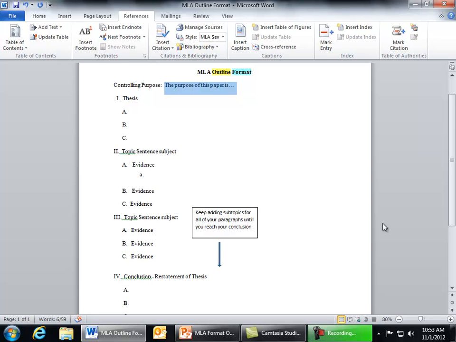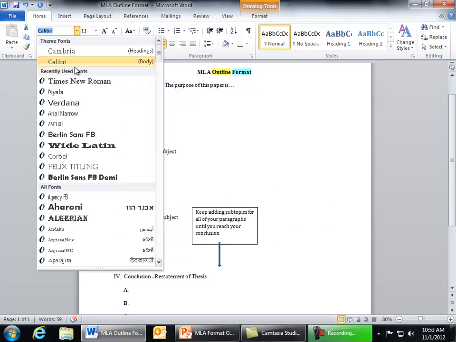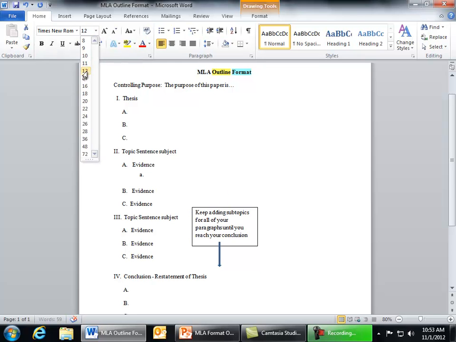When it comes to your MLA outline format, before you even start typing, I want to make sure you go to the top of your page, click on References, and make sure that you have the MLA 7th edition highlighted. This is going to help you in writing up your outline. The next point is to go in and check that you have Times New Roman, size 12 font picked out as your font. As you can see right here, this box is not Times New Roman. If you type in other headings, other points, you're going to need to go back and check and make sure that all of your writing is done in Times New Roman.